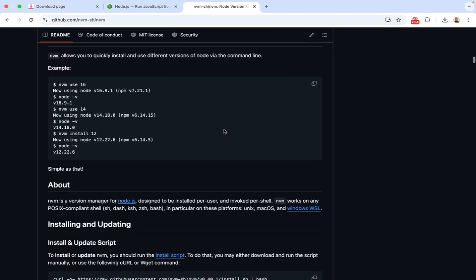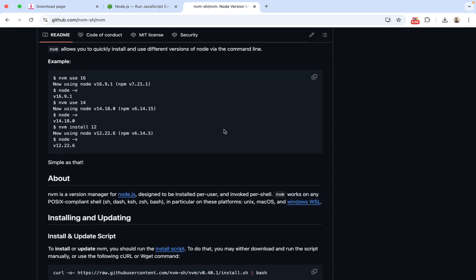For example, you may be working on a React project that needs Node version 18, and on the same computer you may be working on an Angular project that needs Node version, for example, 20 or Node version 16. So it helps you use different Node versions in different terminals on the same computer.